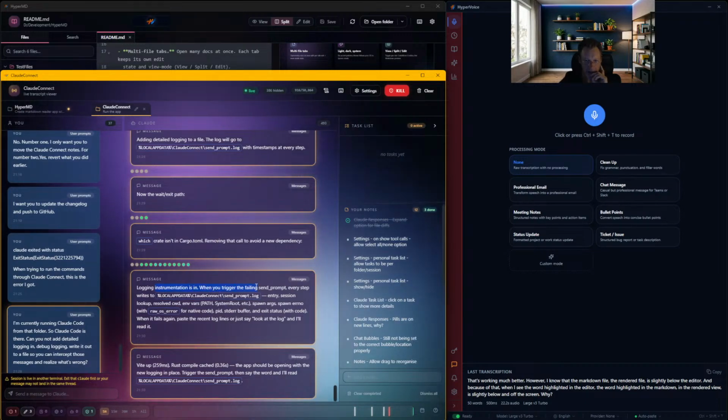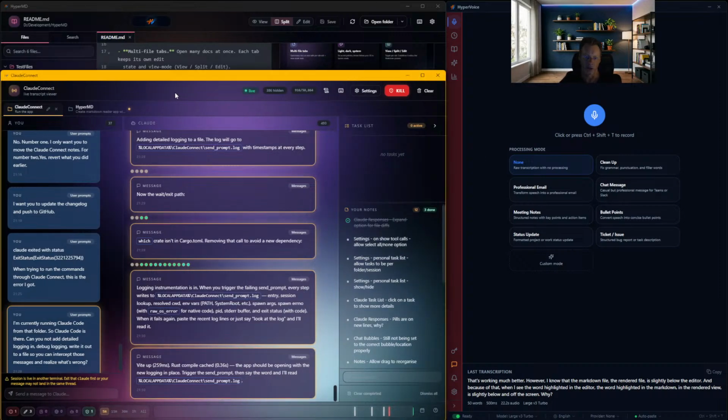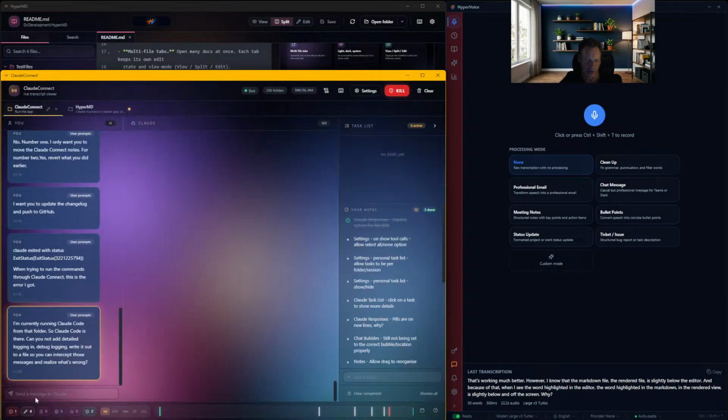Logging instrumentation is in. Let's shut down code.